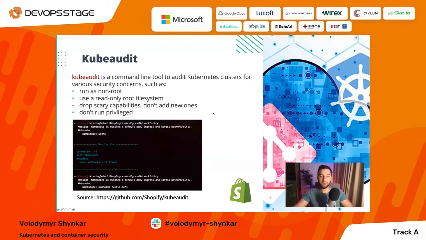And Kube Audit, it's similar to the features from Kubesec, but it has wider output and generates a good list with examples that helps you with fixing these issues. So I would recommend this one more.